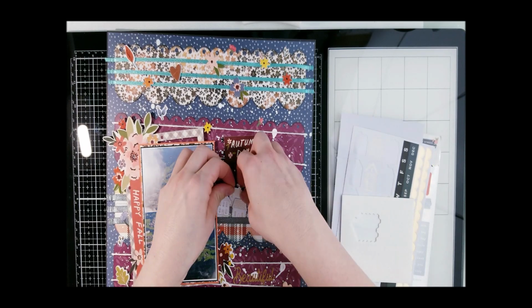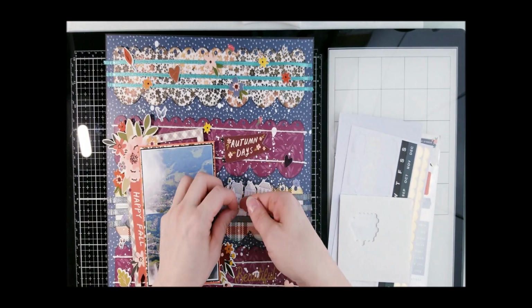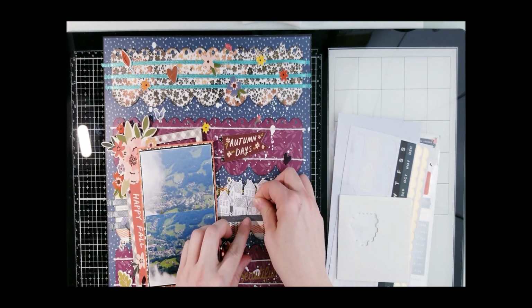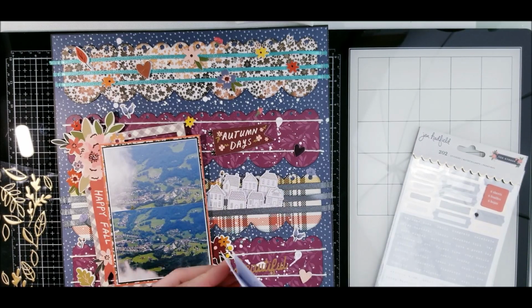But I decided to put all these little houses down because it's kind of like where this is at. They're building up on the hills, and I thought that this part was really cute. And honestly, I didn't know when else I would use these houses, so there you go.